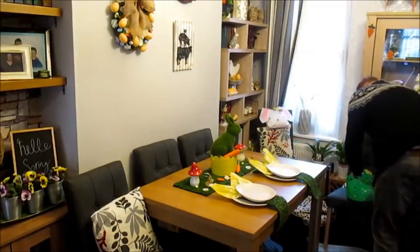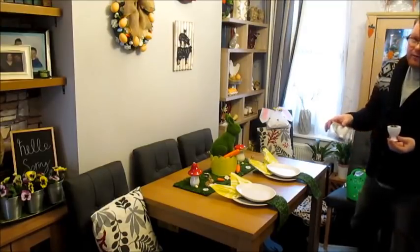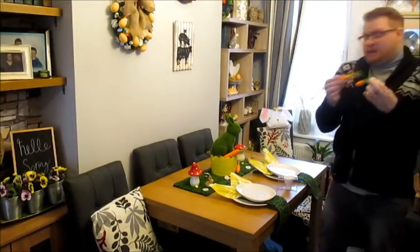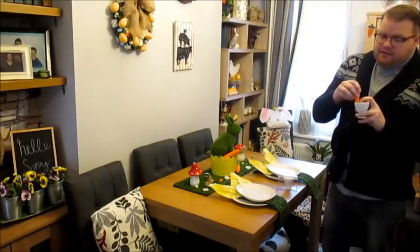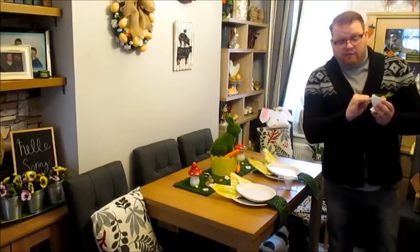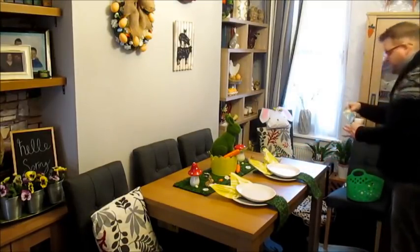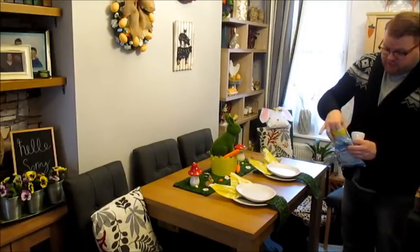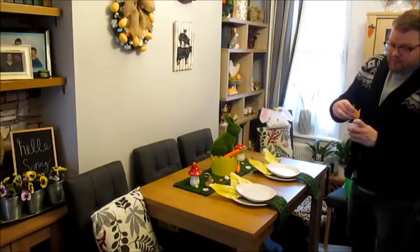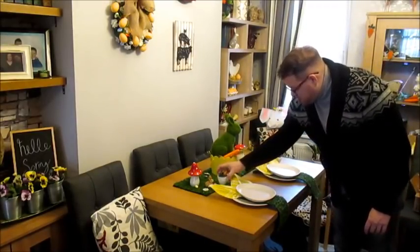the table runner. Now, as a kind of a place setting, they do a set of two white ceramic egg cups in Poundland. And all I've done is I put some moss in there, and with one of the carrots, I've just cut it down slightly, and then I will have that under and sticking out of the moss, so it looks like it's growing out of it. And if you have a black pen, chalk pen maybe, you could write the name of the person, so you can have that sitting there. And the moss is also stocked at Poundland. So I literally just took out some moss, popped it into the egg cup, cut one of the Poundland carrots down in size, so it looks like it's growing out of the soil. And you can have it on this side, or in front, so it's completely up to you.